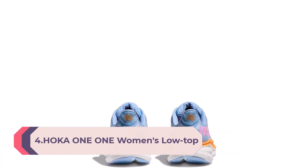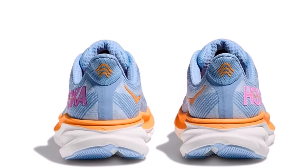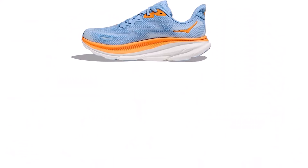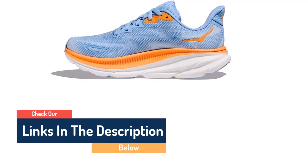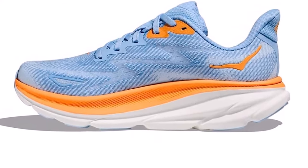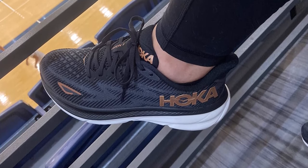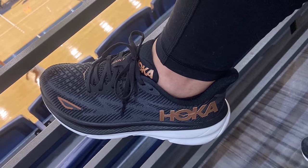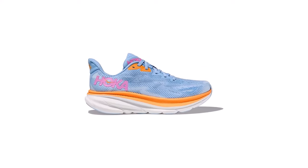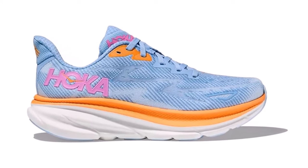Number 4: Hoka One One Clifton 9. These shoes are ideal for runners with a medium-light build who train for long distances on the road. The wide base provides a wider and more comfortable foot plant. Features include a breathable engineered knit upper with seamless synthetic overlays, a removable foam padded insole, a full-length EVA foam midsole for shock absorption and stability, and a durable rubber outsole with 4mm rubber lugs for grip. A popular choice among runners of all levels, the Clifton 9 is a comfy, dependable shoe suitable for training for your first 5K, gearing up for your next marathon, or standing all day at work. It earned a top pick for women thanks to its plush yet responsive cushioning and exceptional support.